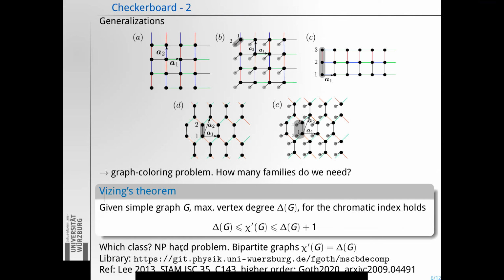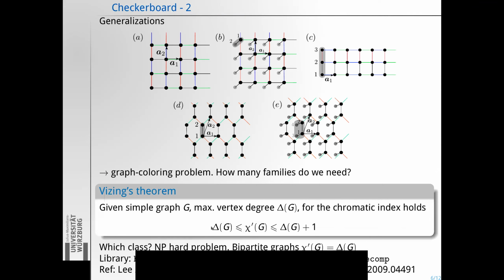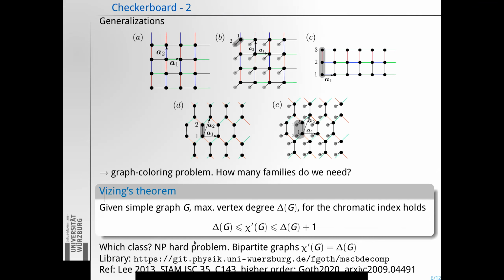As I said, finding out for a general graph whether your particular graph has either. So the question is, are you optimal in the sense of the optimal number of families? Deciding that is an NP hard problem. I understand this. So maybe you can write a code, but it won't be efficient. But in the classical sense, it might still be efficient for the lattices we consider. I don't know that. Okay.